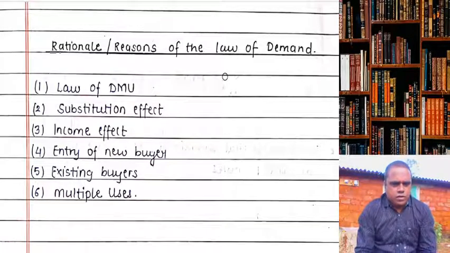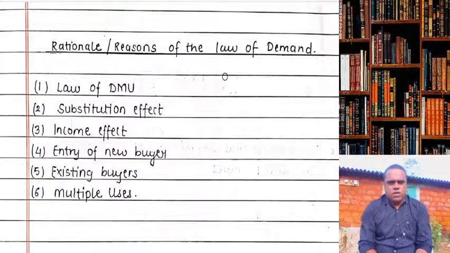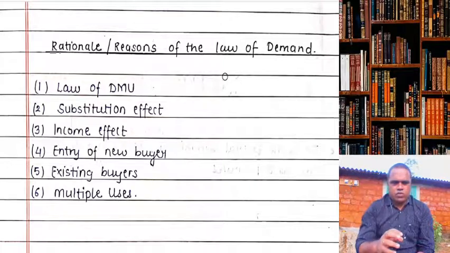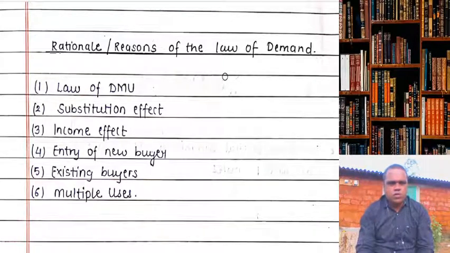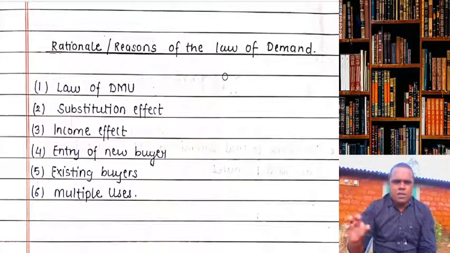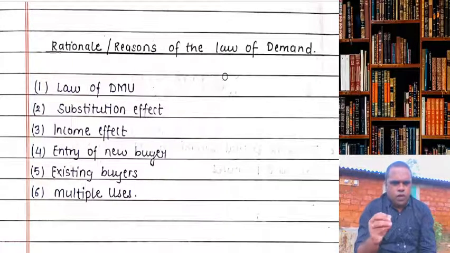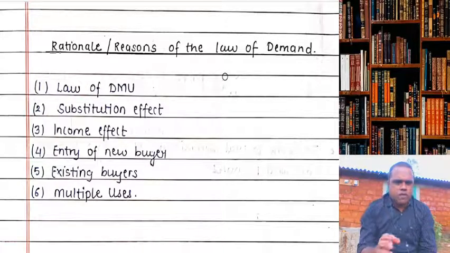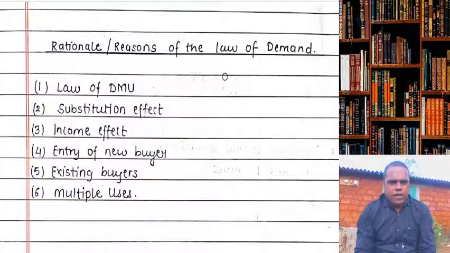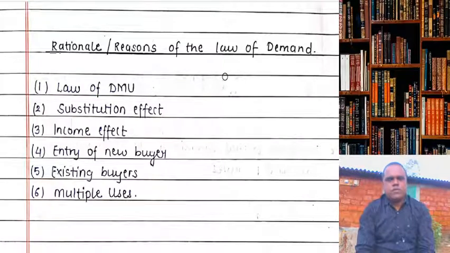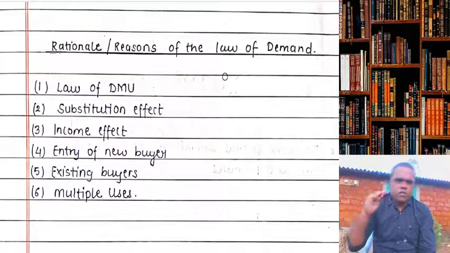Children, whenever we go to the market and we buy particular commodities, a consumer would always try to equate the satisfaction, the another word for satisfaction, that is utility that he gets, with the amount of money that he is paying for that particular product. If I go to the market, children, I am supposed to buy some oranges. If I get one orange, assume for rupees 3, but these oranges are going to give me different levels of satisfaction. You would know that the first orange, we generally assume that the satisfaction is very high.